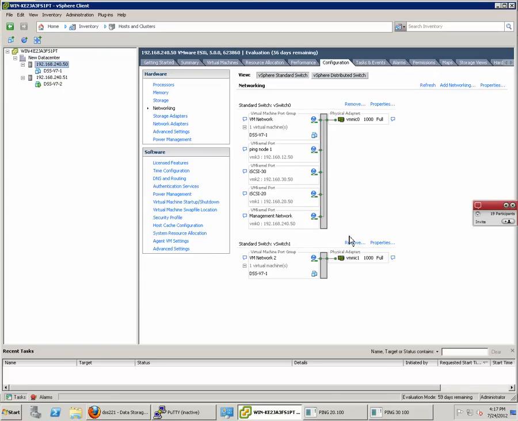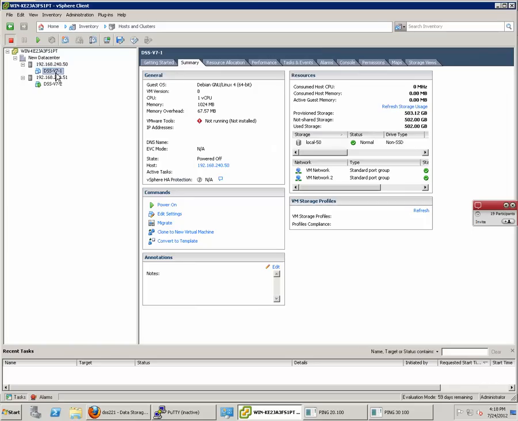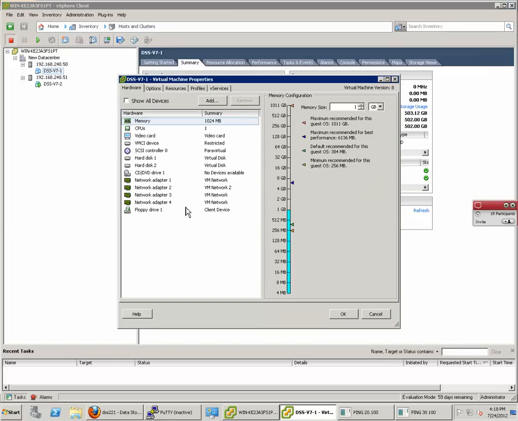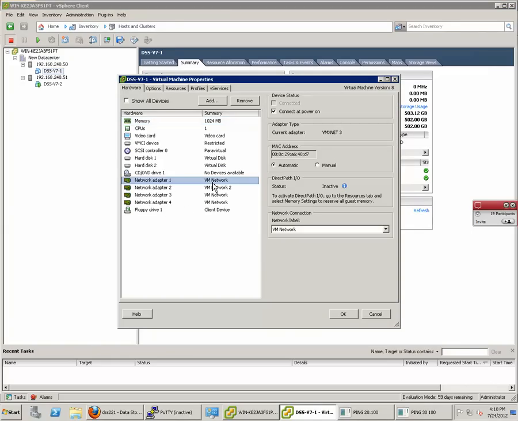Okay, so when I go to this virtual machine, which is installed on this first host, and I go to edit settings, you will see the network adapter 1, which is here, and that's the MAC address, right? You can check the MAC address also in the DSS GUI. Look, this one is in VM network, and this one is in VM network 2.